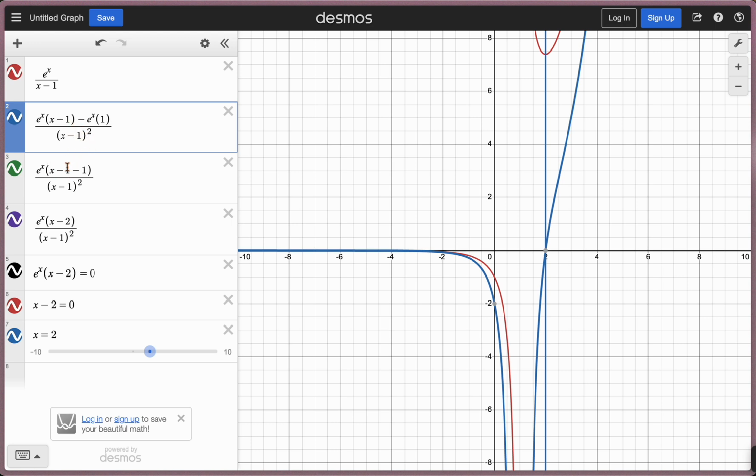Then, basically, we have to combine the numerator, and, well, x minus 1, and you subtract 1 again. Since these both have e to the power of x in common, you can just change this into negative 1. It's like overarching. So you would do x minus 1 minus 1, and that'd be x minus 2.